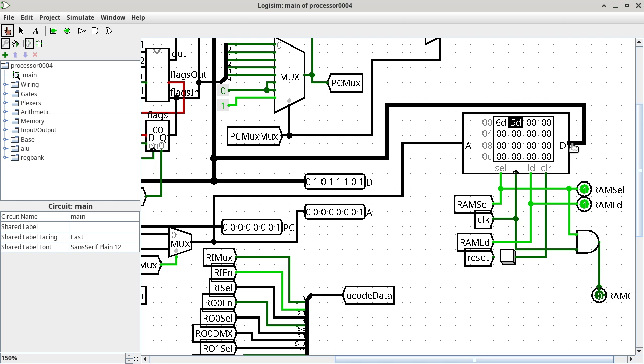Now that we know the RAM component is enabled and we're in read mode, what are the two natural questions to ask? We know we are reading from RAM. We know the RAM component is enabled. So what do we ask next? Where we are reading from, because we already know the content is going to register B. So the question is, who is determining where we are reading from? Which port of RAM determines which location we are reading or writing?